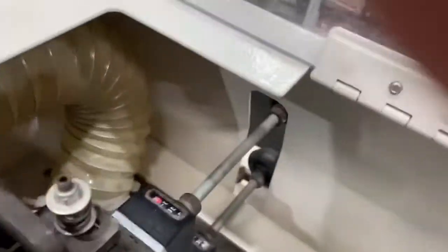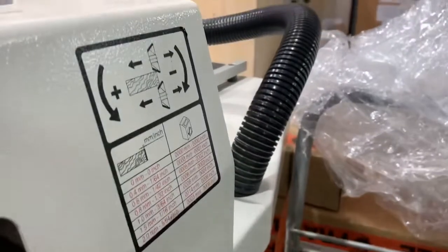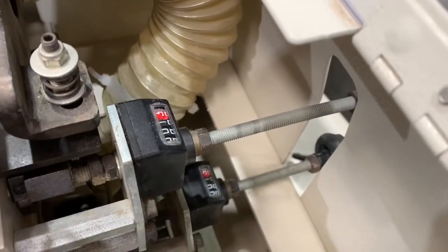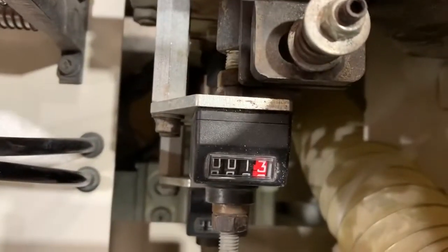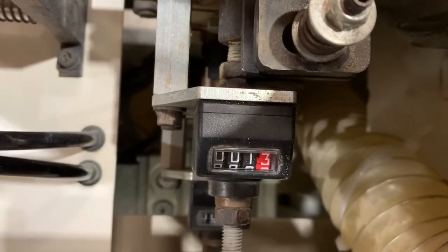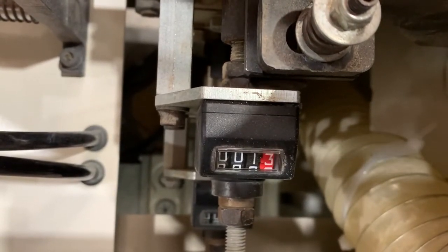Our trimmers — there are two knobs on the back you can adjust, and there's a little picture which shows you which way and how they work. We're currently running with it set to 0, 0, 1, 3 because we want to put a slight round on when we do this 1mm tape. If we just put it on 1mm it would be a square finish; because we want to take a little bit more off to get rid of that sharp edge, we put it on 0, 0, 1, 3.